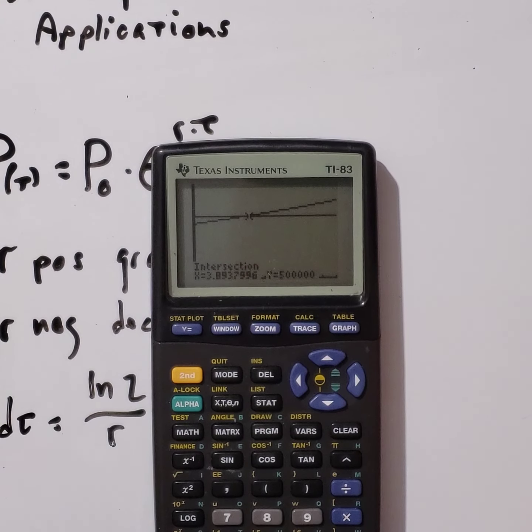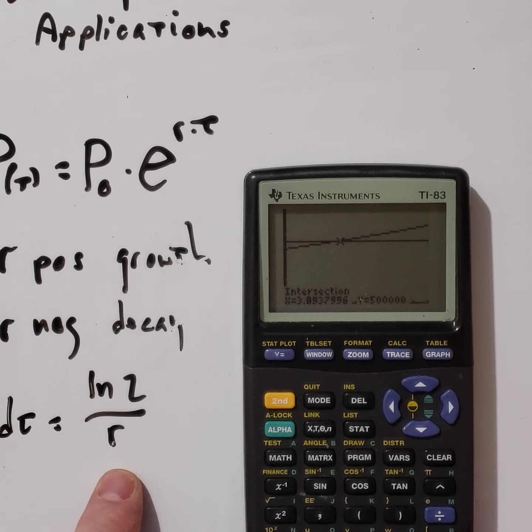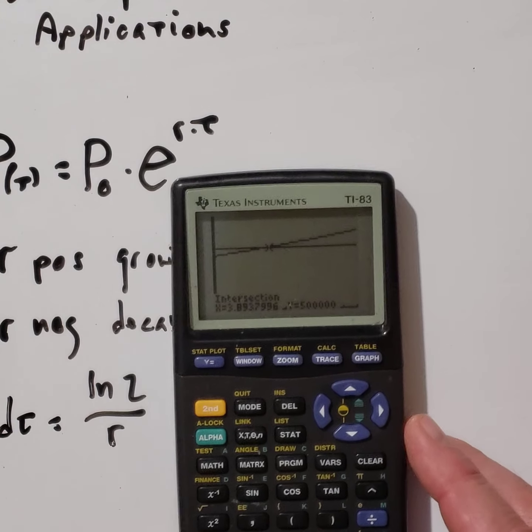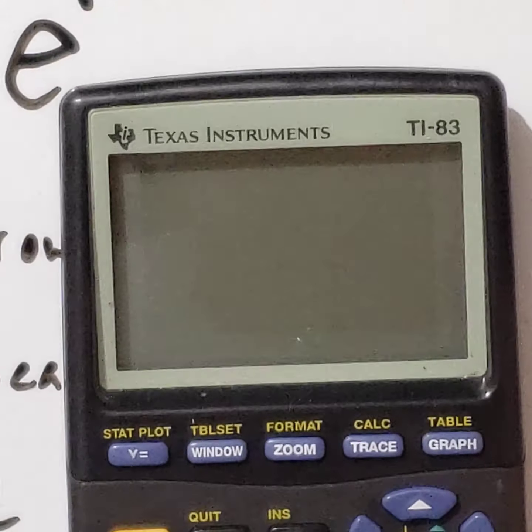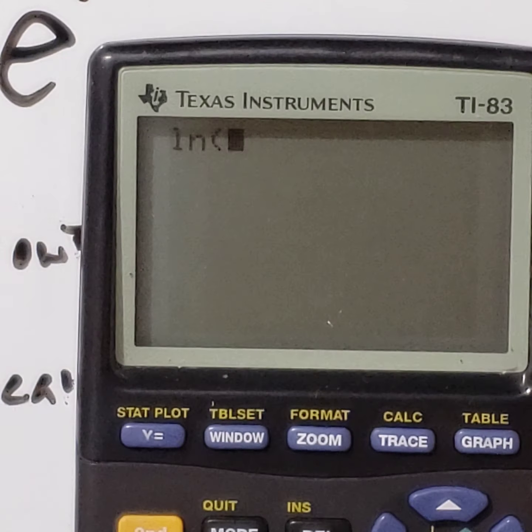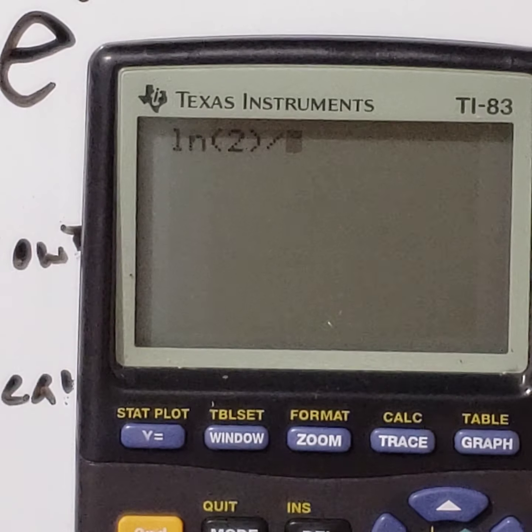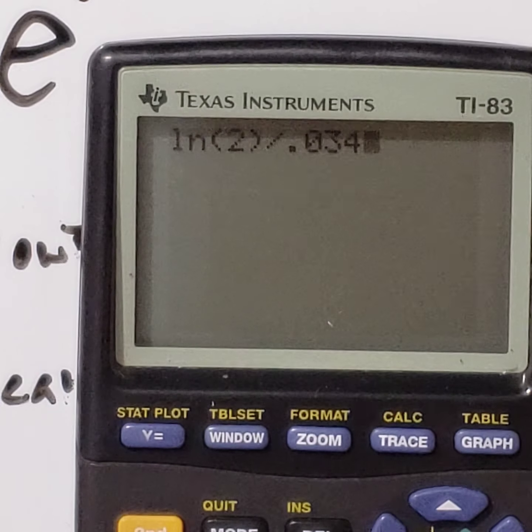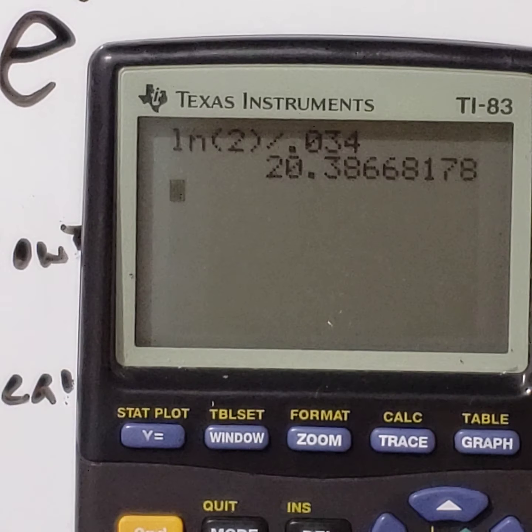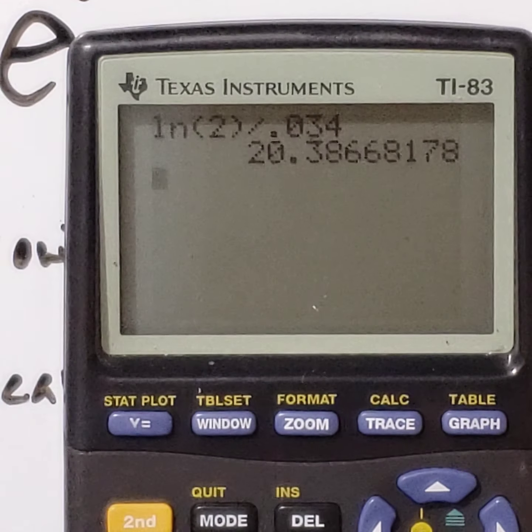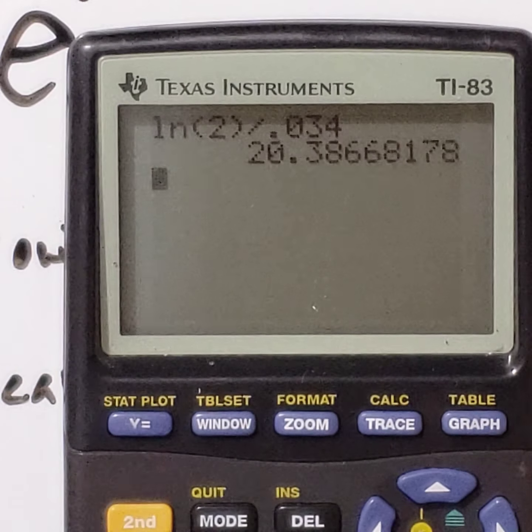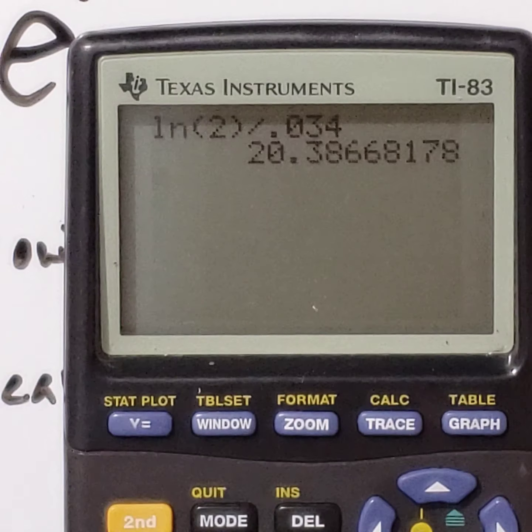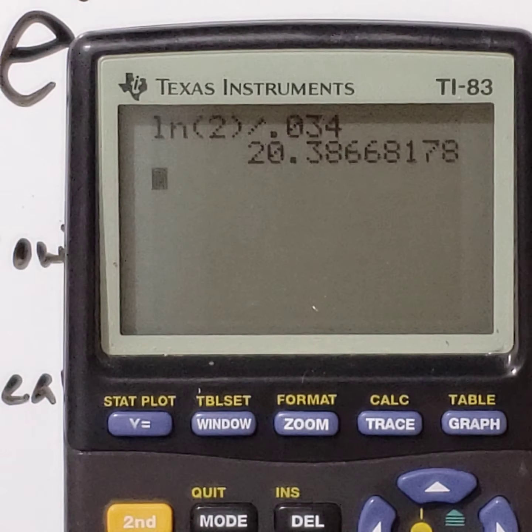Now the last thing is we want to find the doubling time. Our formula for doubling time is this, the natural log of 2 divided by r. And that's always the same. Meaning when you're finding doubling time, that is the formula we're always going to use. So natural log of 2 divided by our rate was 0.034. And that gives us 20.4. So the population of Raleigh, North Carolina should double just about every 20 years. That's all there is to it.